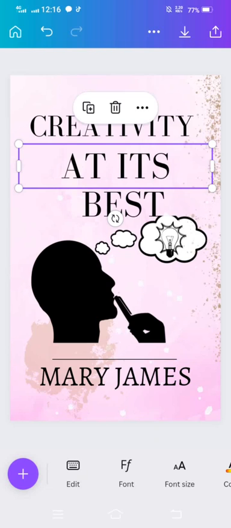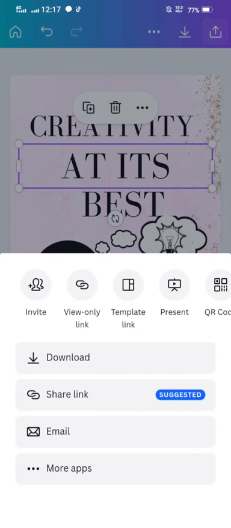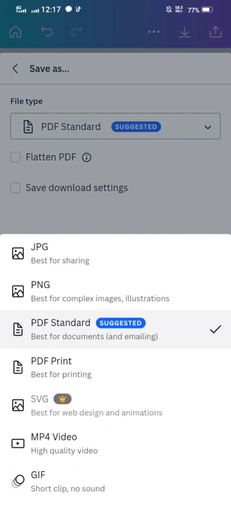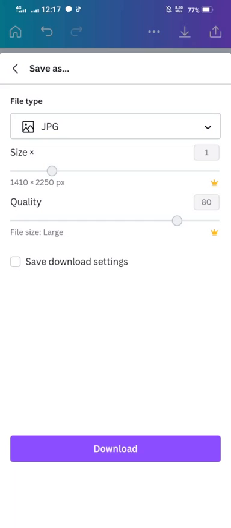And now we have our own book cover. So this is it here. Then you can now save to your phone, click on download, pick the format in which you want to download the file. Then you come down here and you download.